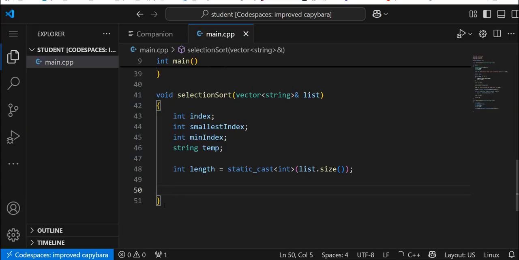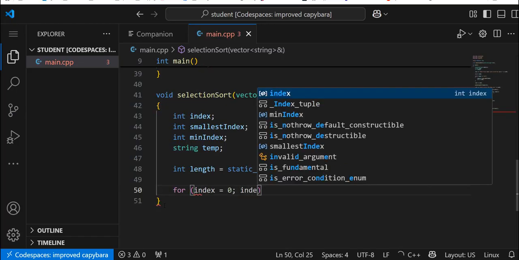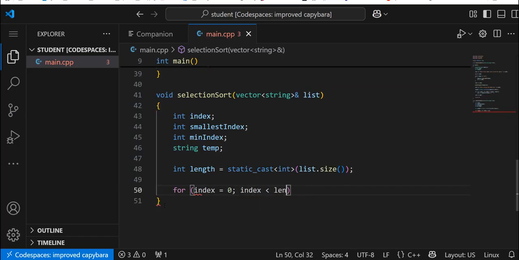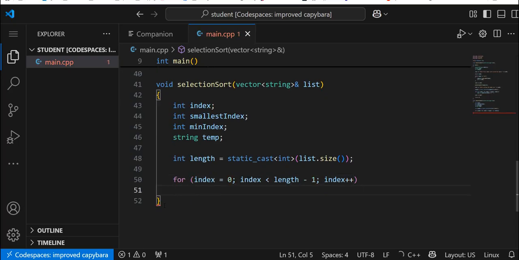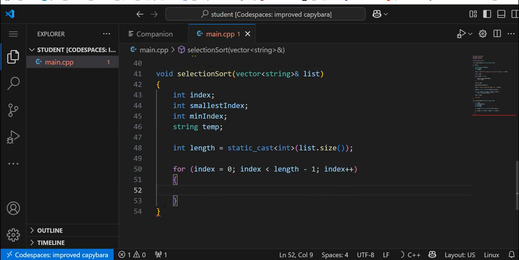And let's go for, and you know the deal, index equals 0, index less than length minus 1, and index plus plus. There's your brackets again.